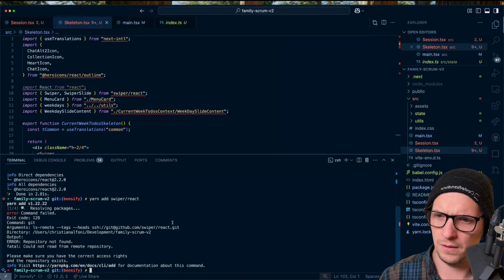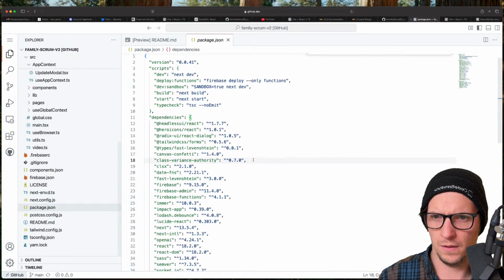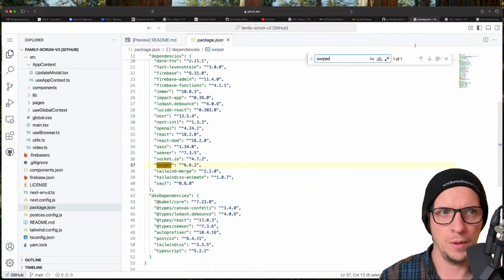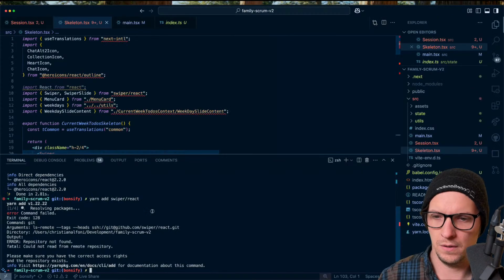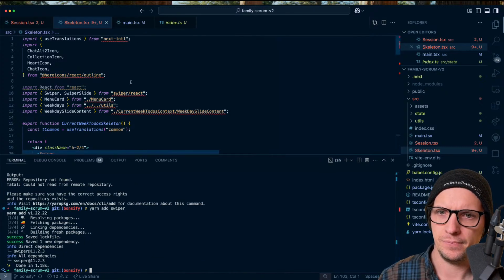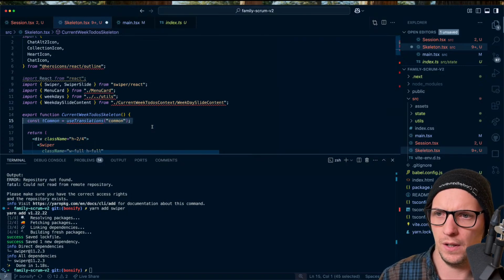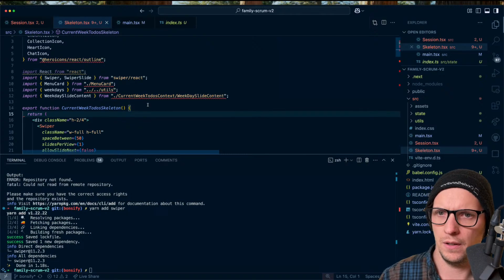Oh, interesting. That's weird. What the hell is this? Swiper. Oh, it's just swipe. Oh, sorry. Of course. We're also using translations here. We're not going to do that. I'm just going to hardcode the text to Norwegian.